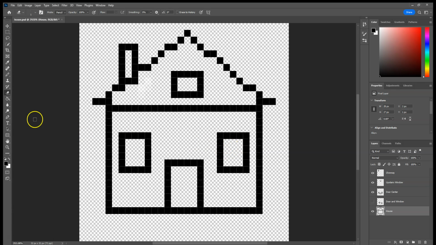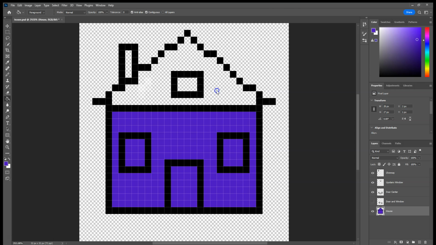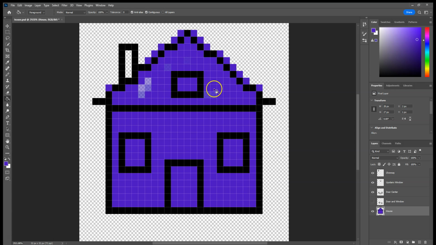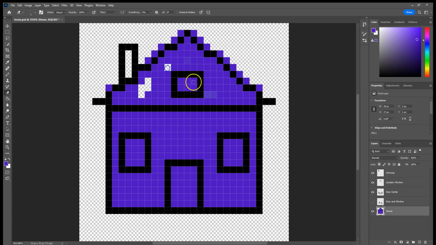Now, one last thing I want to do is add color back into this house, which I can now do with our paint bucket tool. Maybe I want to make this house, how about a nice shade of purple here. Just click that fill, and you can see it fills in. Now we do have some areas here that might have been missed. And this is where we can use our eraser tool to come in and manually grab these areas that we didn't get, or erase zones that are outside of our house a little bit to fill those areas in so this is much more clean.